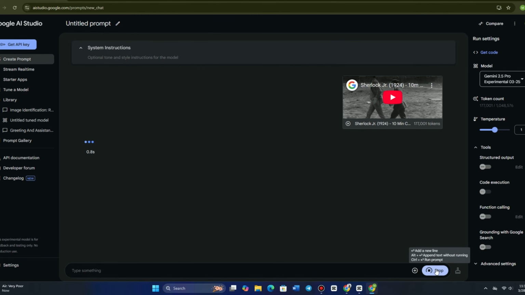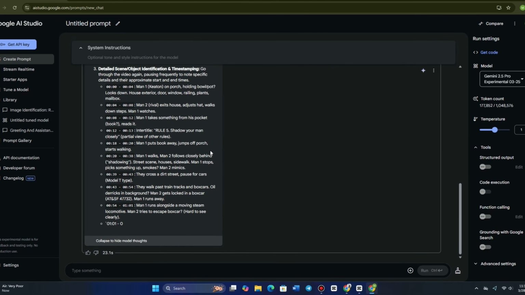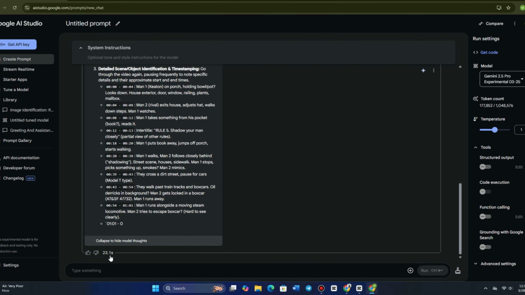The analysis process takes some time, especially for a 10-minute video. You can observe the tokens being processed, as it requires considerable time to evaluate the video. Once the process is complete, the system summarizes the video in just 2 lines. The platform also gives you the flexibility to switch between different models to get quicker results. For example, let's test another 10-minute video to compare the speed of processing.